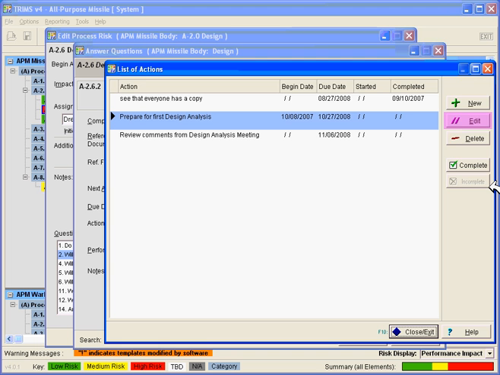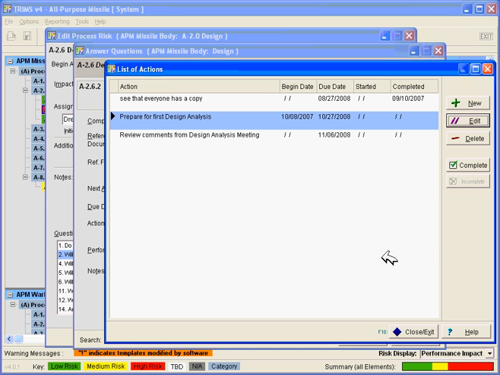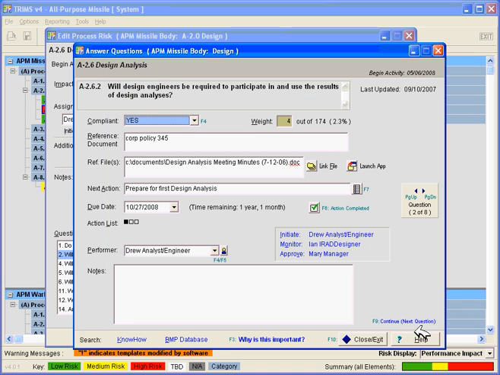You can click on this button to edit the entire action item, which includes a longer description field where the action can be described in more detail. It is possible to associate multiple action items with an individual question, effectively creating a complete action list or risk management plan. The next action item is always considered to be the incomplete action item with the earliest due date. For convenience, the approximate time remaining to complete the next action is displayed next to the due date.